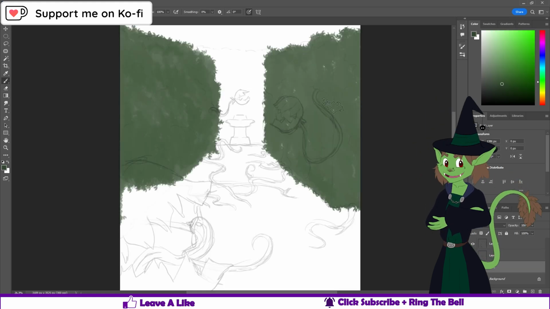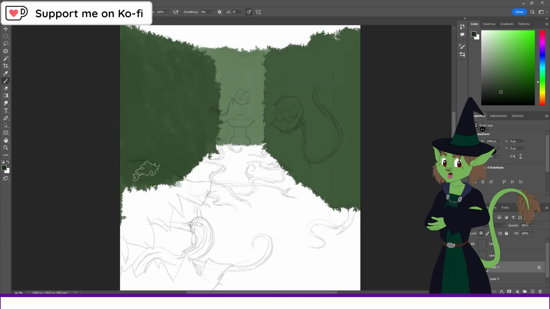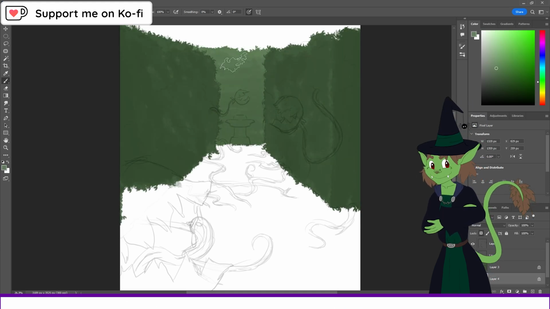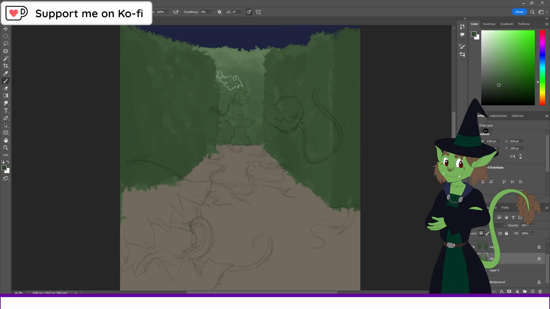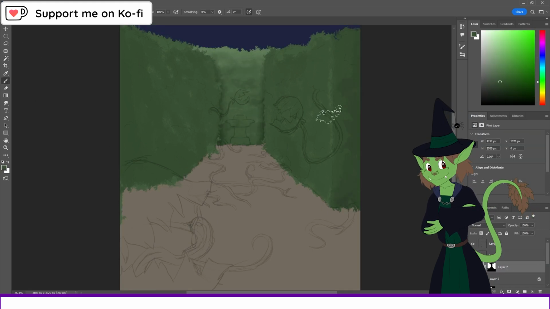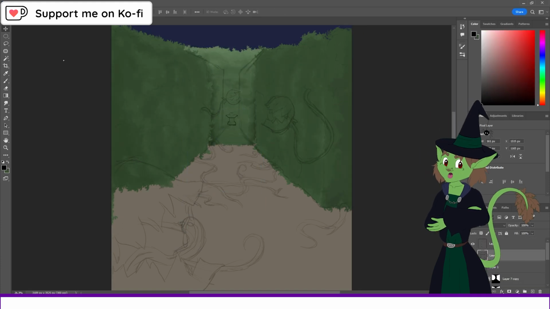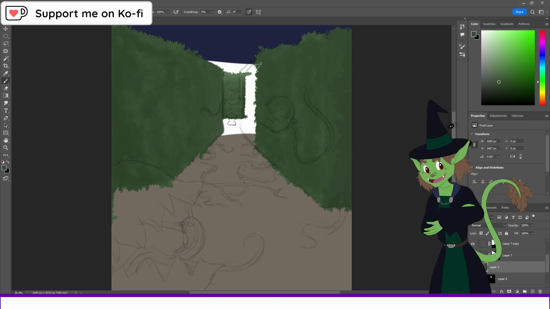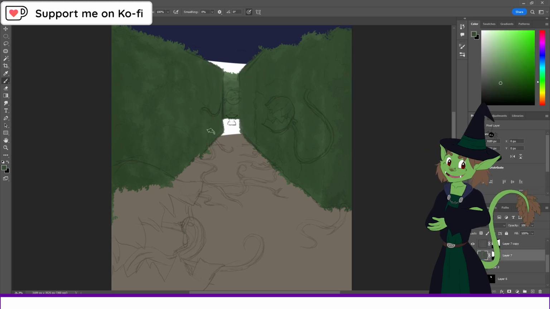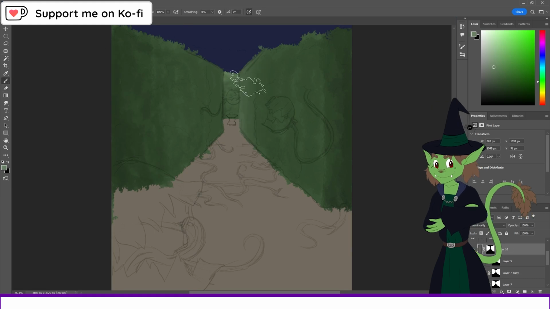Then it was time to add colour, using a foliage brush to quickly paint in the leafy walls and the wall behind the treasure. I gave them a bit of texture before moving on to block in the sky and the ground. Upon starting to add shading, I felt the corridor wasn't long enough and didn't present enough of a challenge. So I made some tweaks to lengthen the corridor and shrink the treasure at the far end.